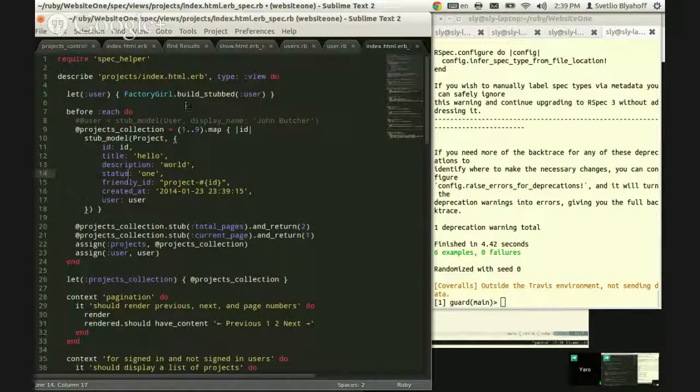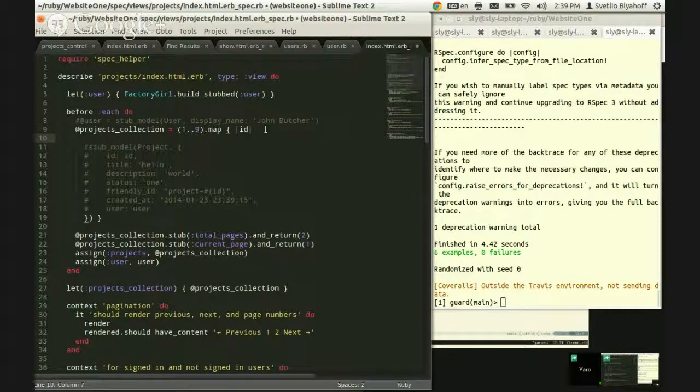Comment this one out, and let's assign a new projects collection. Well, actually, comment out the block inside the map from line 10 to line 17. Okay, and inside this block, write factory build stubbed project.